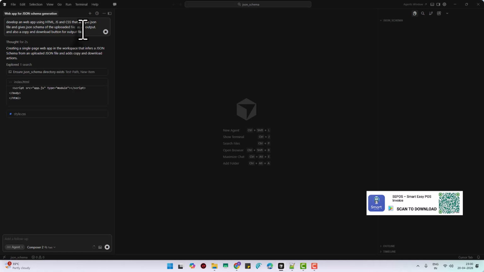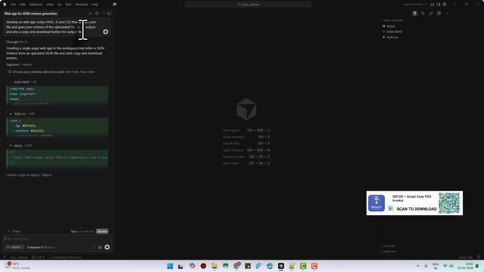Composer 2 also runs with the support of ChatGPT, Claude, etc. Now you can see it is creating our index.html file, which will be the root location of any HTML project.